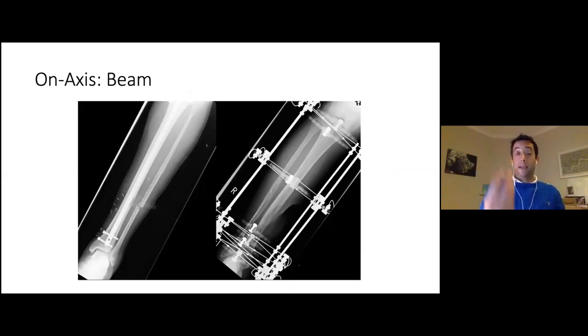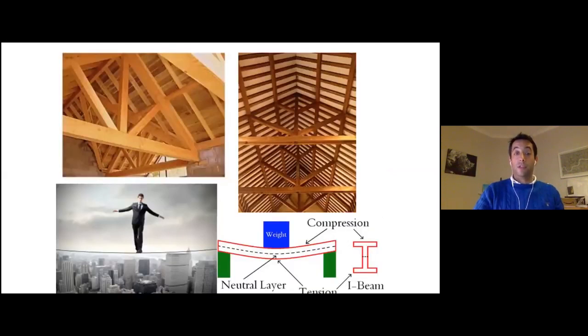Implants that are located about the axis of the bone are what we call on-axis or beam-loaded. So that means they're supported at both sides. A nail is beam-loaded. It's just a very short beam. A frame is clearly beam-loaded if you're using wires, not half pins. And that gives you a much more even isotropic loaded device. And those of you coming up to the FRCS should know those terms, isotropy and anisotropy, inside out.